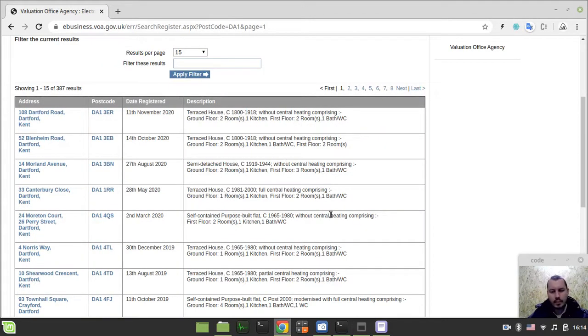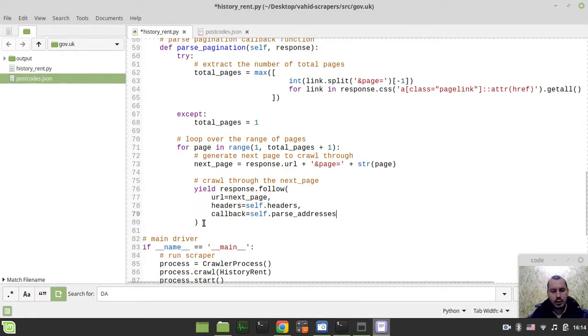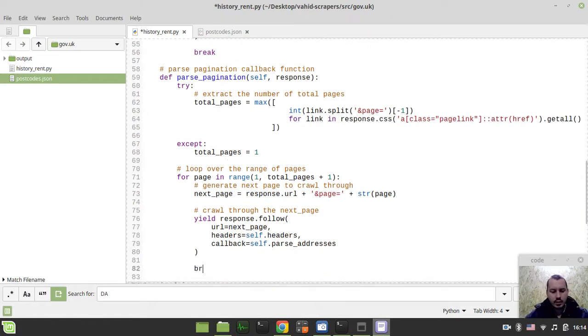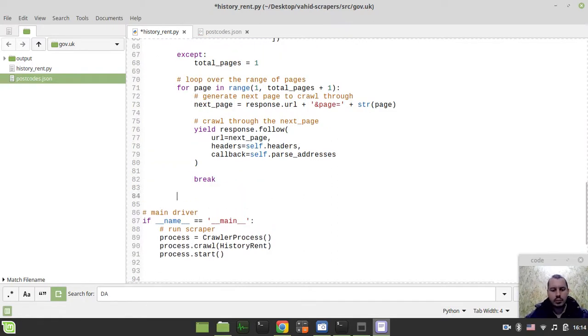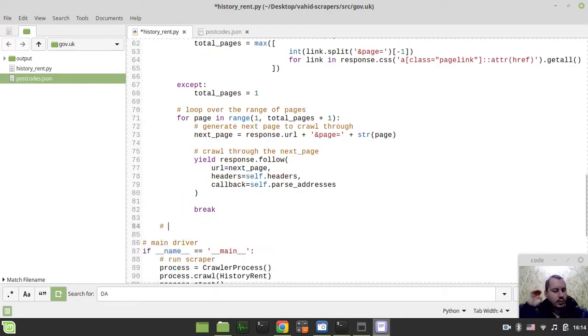Okay, so parse addresses, and break here. For now, I just want to break from the first page because I don't really want to torture this target server while debugging the scraper.